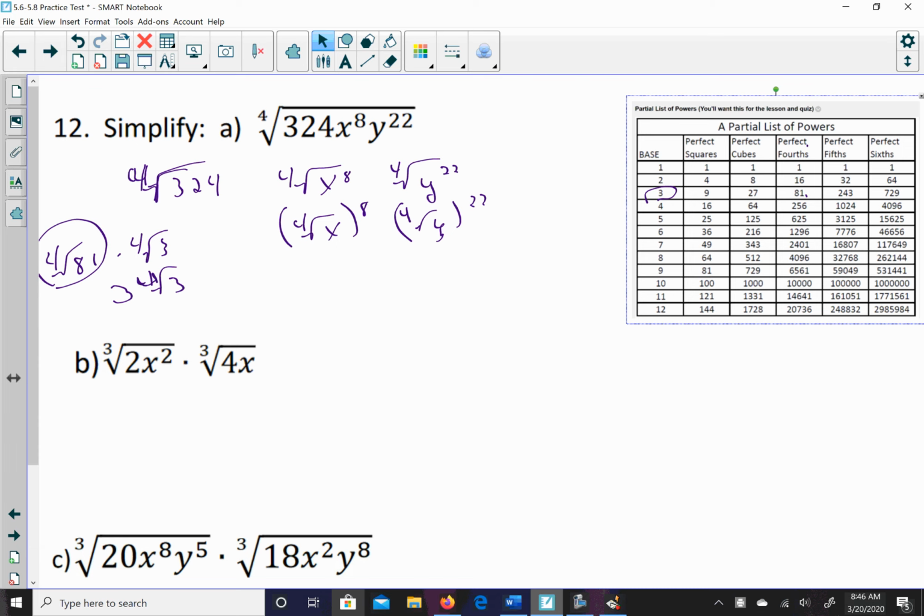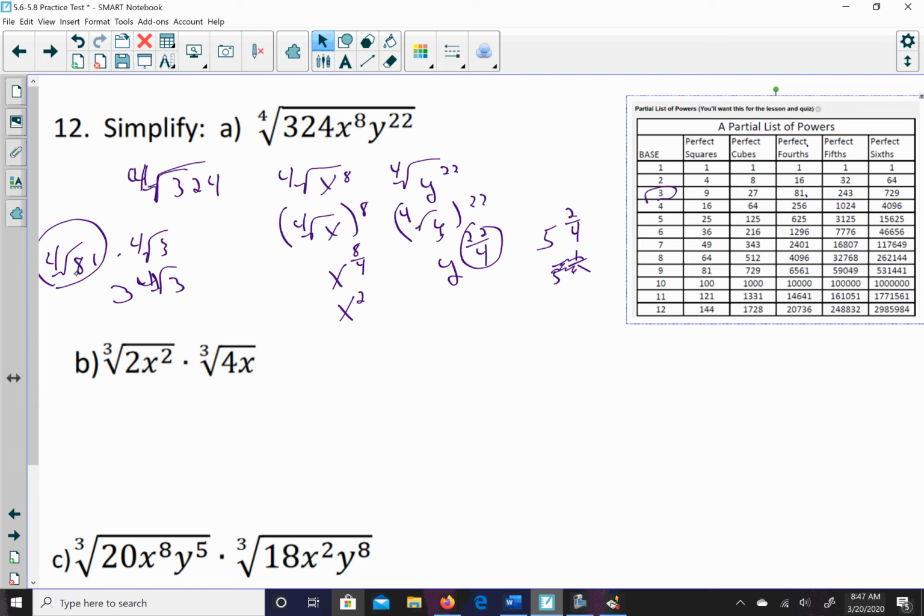That's the first part. I'm sorry. This one I'm going to have x to the 8/4 power. It's easier for me to write it as a fraction. The 4 goes into 8 2 times, so this will just be x squared. Here I have y to the 22/4. If I think of this 22/4, that ends up being 5 2/4, or 5 1/2. Let's just leave this 2/4.